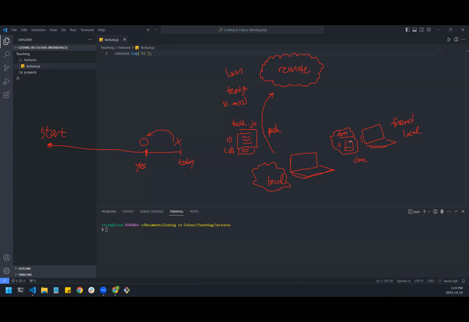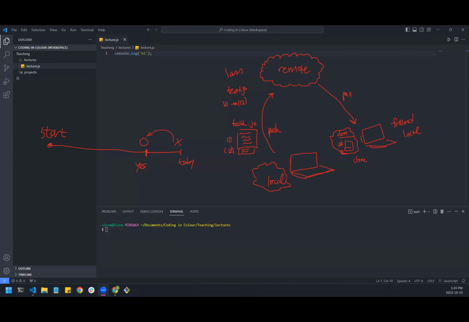Now, maybe they did that clone earlier in the day, so they only have the 10 lines. They don't have the 2 lines we added. So they would do a pull to pull in the latest changes from that repository, and then they'd get those extra 2 lines. Does anybody have questions about this idea of local versus remote and what we do to update these things?